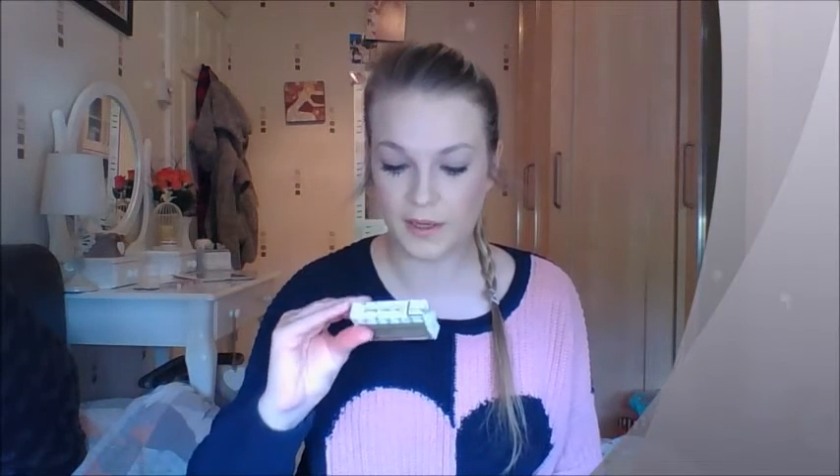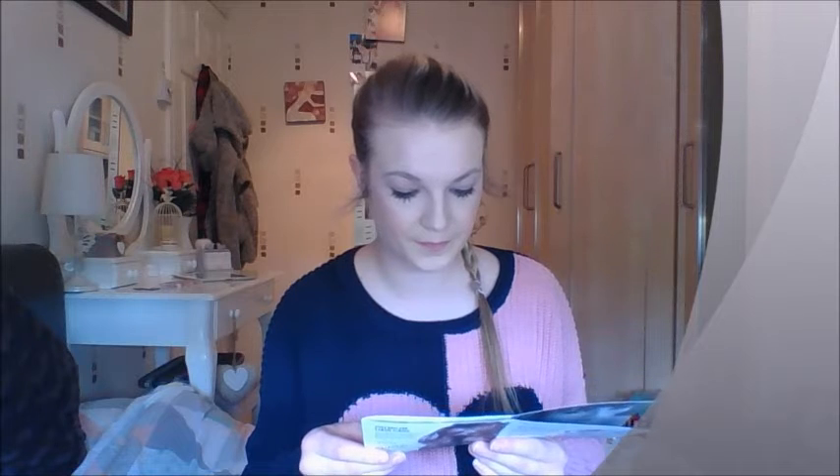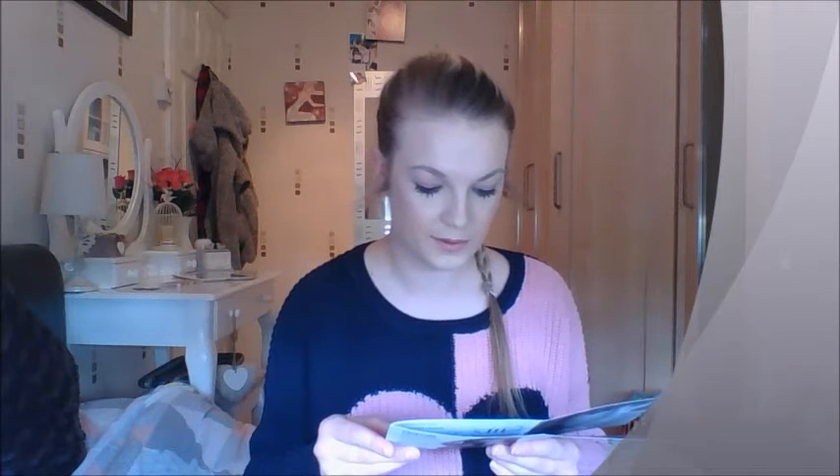And last but not least, I have a Cors softening soap, and it looks like this. I know you can get bigger versions of this, but this is the size that I got. It smells quite nice and fresh as well. It says it's ideal for face and body to create a velvety feel on the skin that lasts all day. So looking forward to using that, I will definitely use all of that as well.